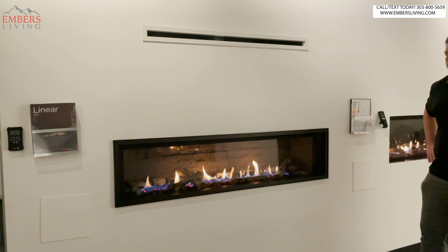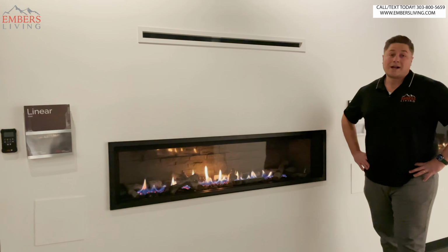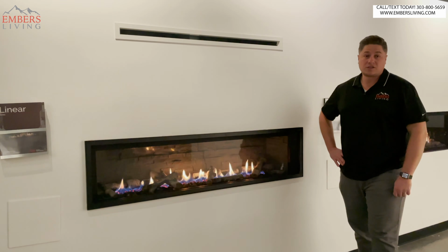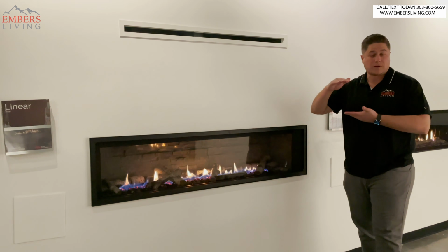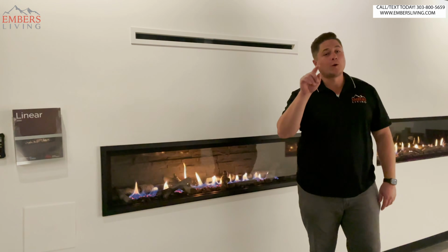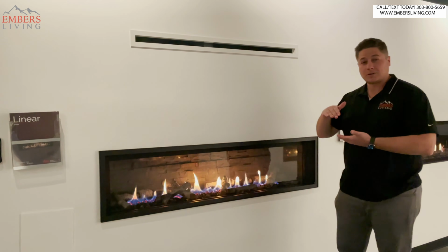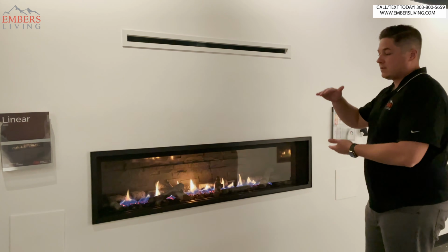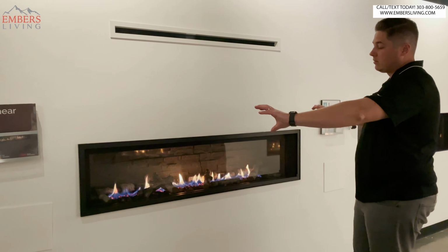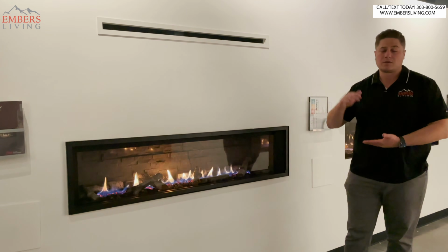What don't we like about it, Tate? Glass height. Glass height, that's a good point. Although Danielle just sold a fireplace this morning because she liked how short the glass was. So again, it goes back to what are your personal needs? Because some people think this looks a little squatty, but other people like the squatty look because it makes it feel really contemporary, that long, elongated type look. I think we're only 13, 14 inches on glass height, so it's one of the shorter units out there.